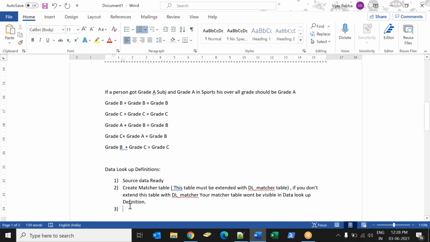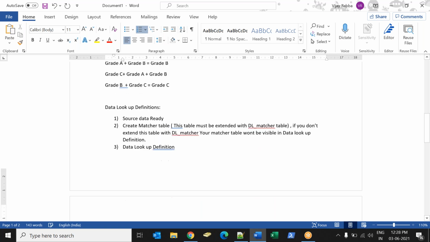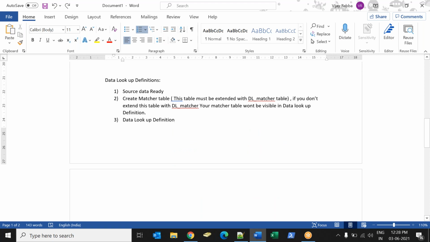So we need to create matches. Once you have your source data ready and your matcher table ready, you need to create a data lookup definition. In this we will set the matcher fields and setter fields.